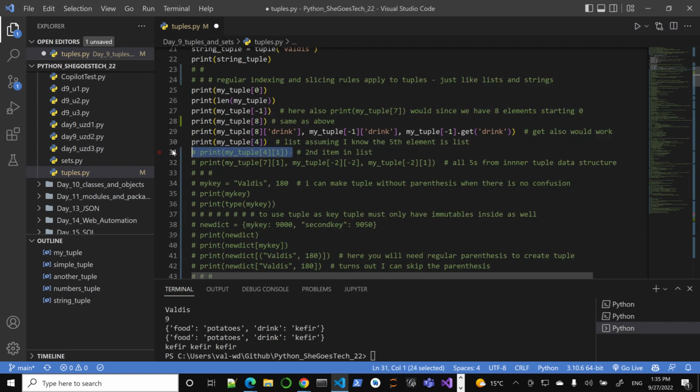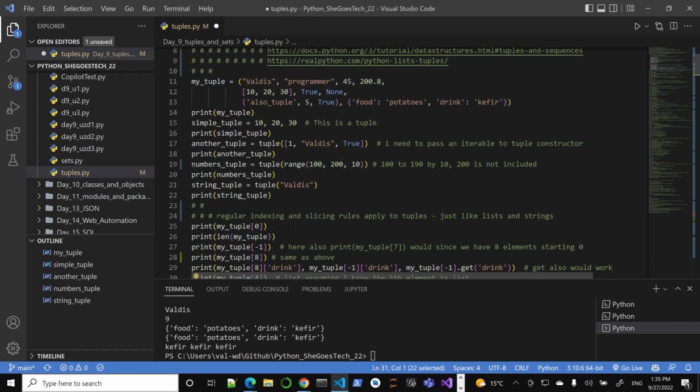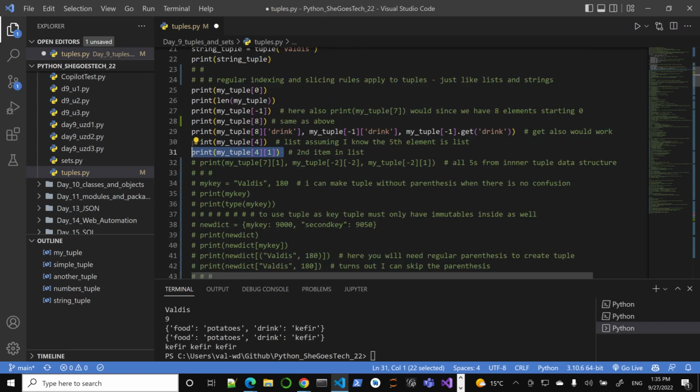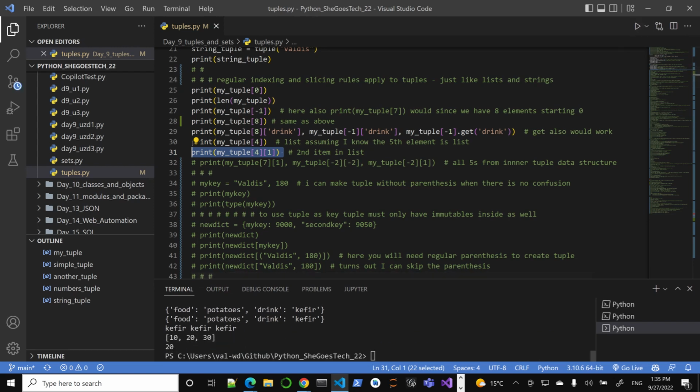Then we will take the second item. So it is what? 20, right? So let's try that. This is going to be the whole list, and this is going to be the second item. Indeed, by getting the fifth element of our tuple, we get the list, and going inside the list, we get the second item.